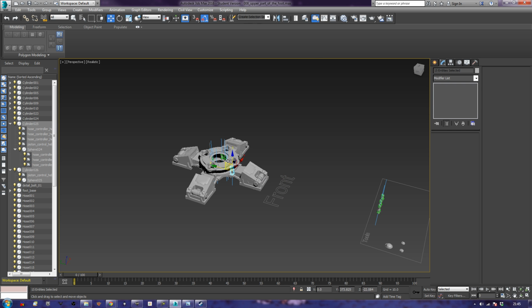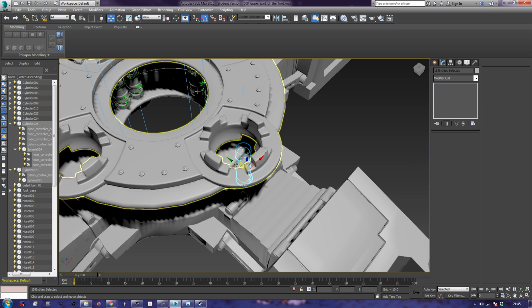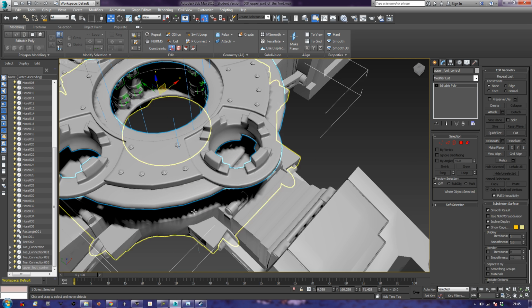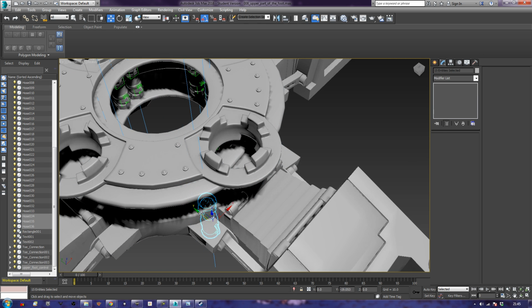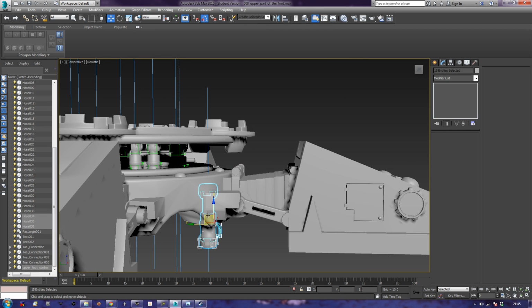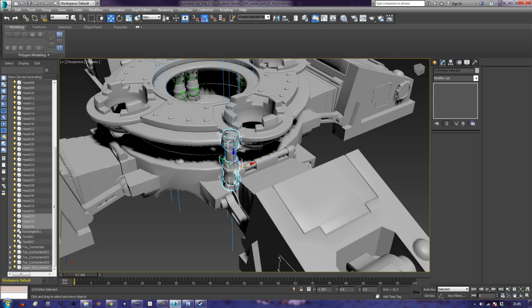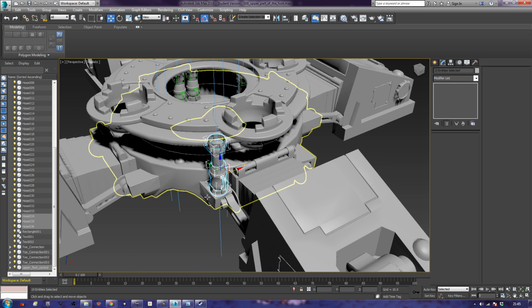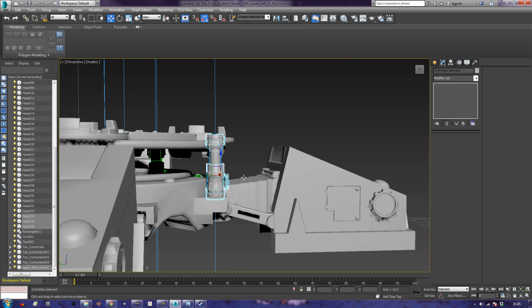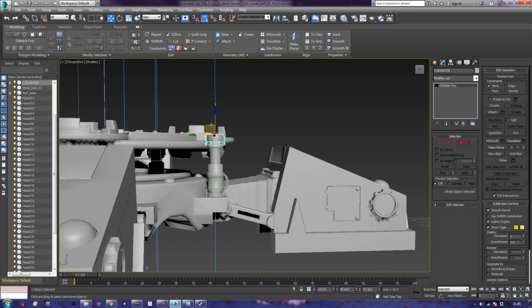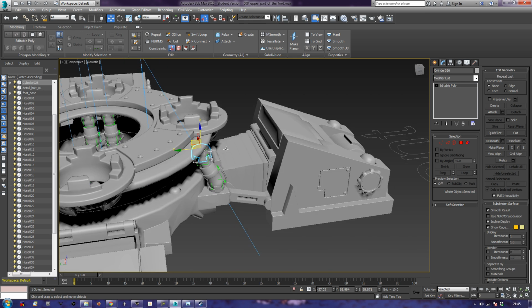Now at the minute it's outside the bounds of my model, but come back, silly thing. What I'm going to do is move it up to here. This is one of the reasons I like to work in the perspective viewport, you see. Move that to there. And then I should be able to take this and stick it underneath there on that part.